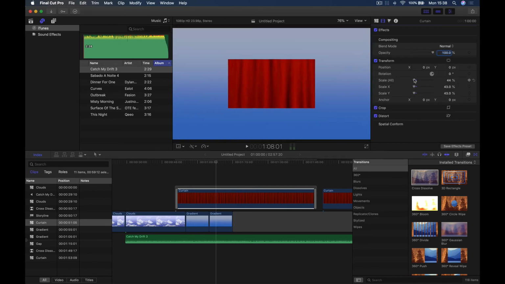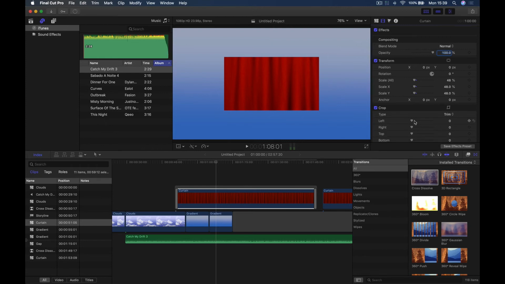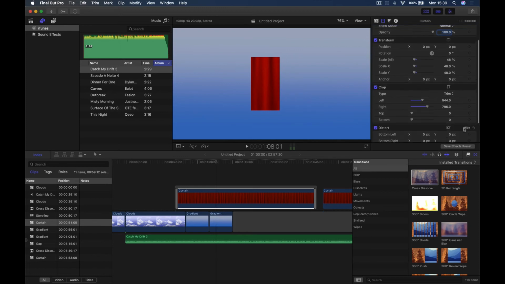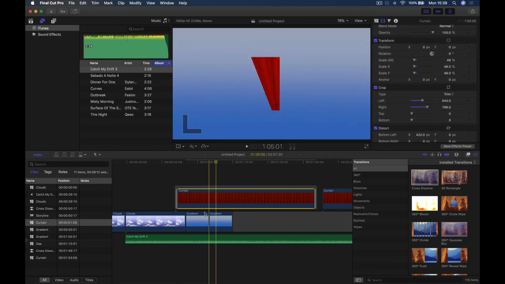So you can change how big or small something is by scaling it. Or you can crop something, which basically cuts off the edge of something, right? You're cropping it like that. You can distort something if you needed to, I suppose. There we go. I'm just using my trackpad to scroll up and down in this specific parameter of the item, the bottom left corner of that thing. And so there's a bunch of different options, and that changes depending on what clip or generator or file even that you have selected.